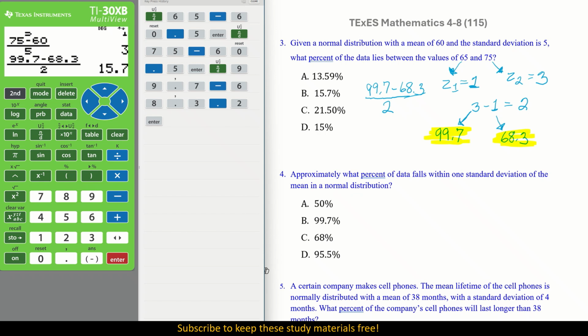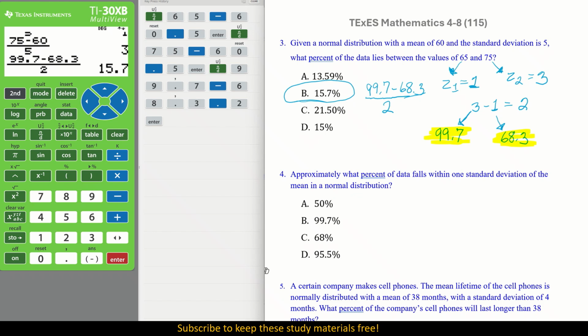As you see, it gives us the actual number of 15.7%. It tells you what you need. It's just a little trick I developed, not to ask for the decimal value, but the actual percent. So we have percent 2 minus percent 1, the second one minus the first one, and then you divide by the difference in your z-scores, which gives you the new deviation. Okay, let's move on to number 4.